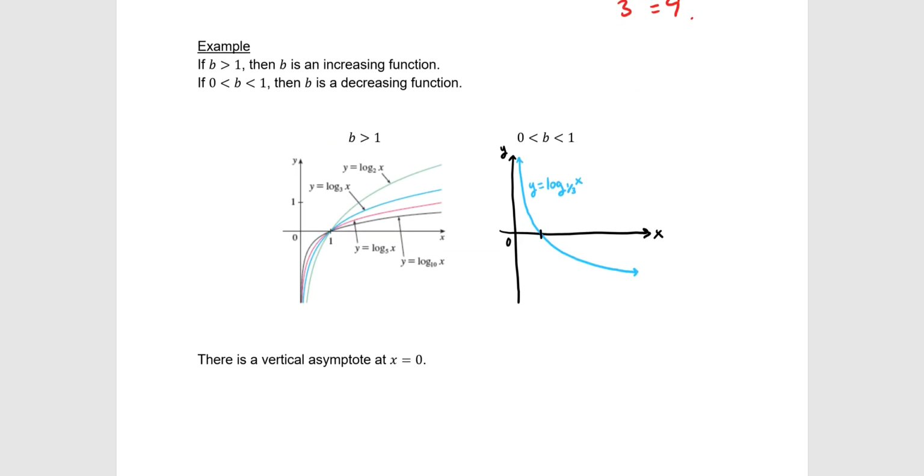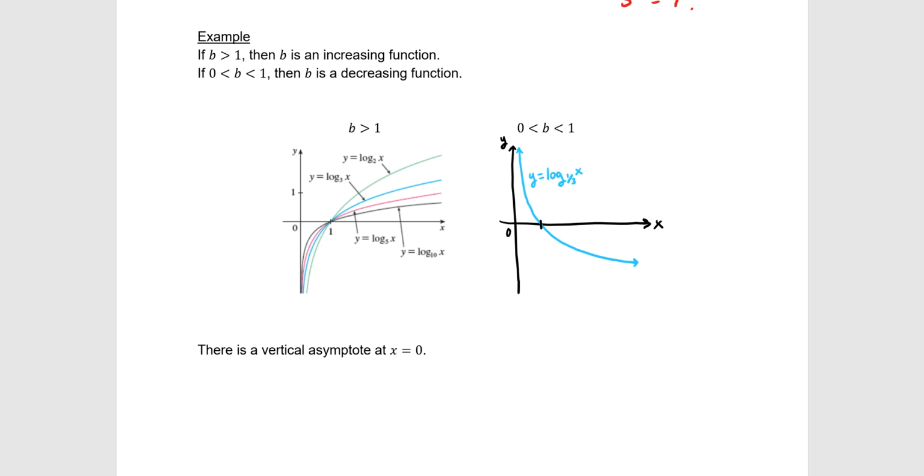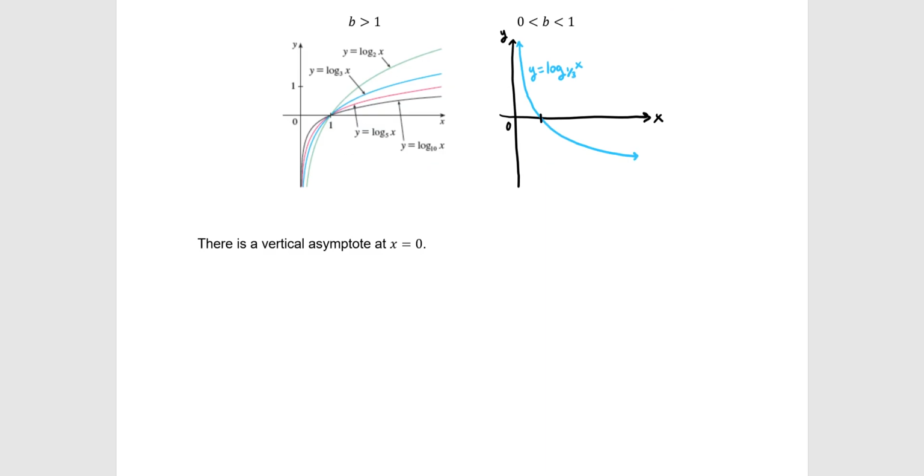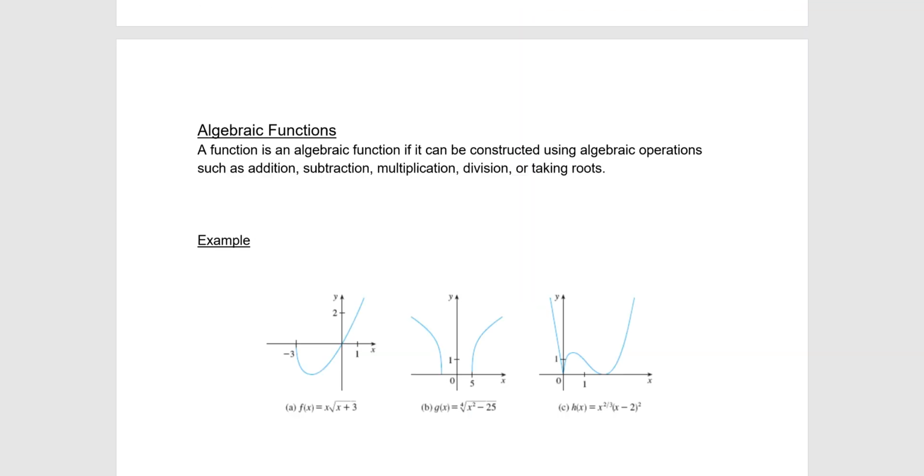Okay, example, just like exponential, log has two main types of graphs here. If the base is greater than 1, then it's increasing, so that would be something like these functions over here on the left. You can look at the different bases and compare. If the base is between 0 and 1, it is decreasing, like this graph over here. I used the base of 1/3. Okay, and then there's a vertical asymptote at x equals 0, which is the y-axis. Okay, so that's logarithmic. Next one, two more, I think.